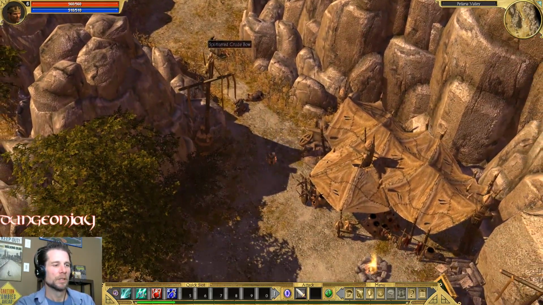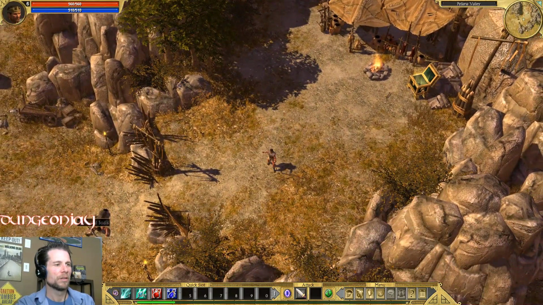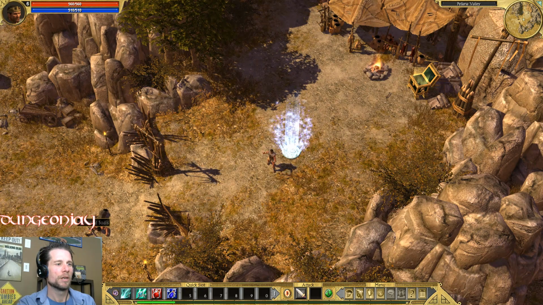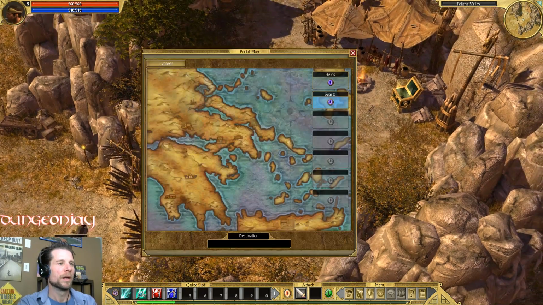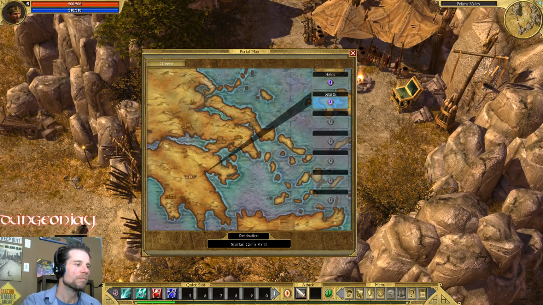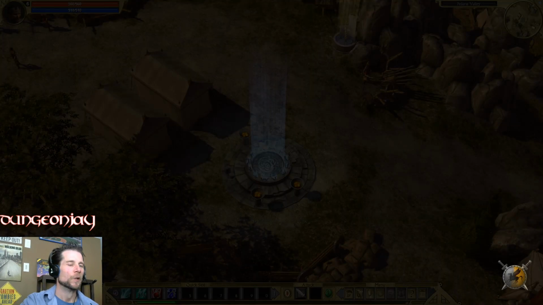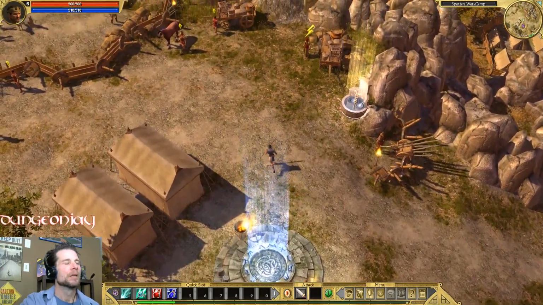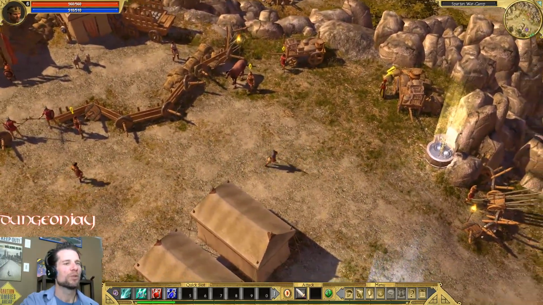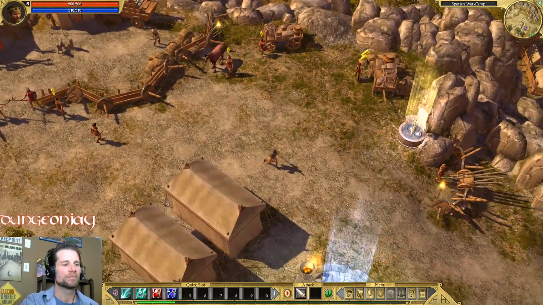Awesome. Good deal. Now, you can make a portal, right? And that can take me to Sparta, which is where I want to go. Alright, good use of the portal, guys. So now we're back in the encampment. Got a bunch of stuff going on here. I can go ahead and talk to Leonidas.